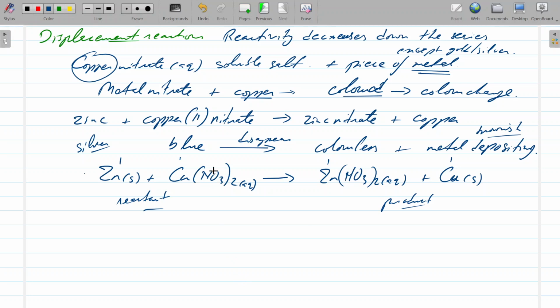Now NO3 is a molecular ion, so we'll take that as a whole. How many NO3s do you have over here? You've got two of them. How many NO3 do you have over here? You've got two of them. And so this itself is balanced. We don't need to do anything further. If the number of atoms for each element was not the same, then we would have to add some numbers to either the reactant or the product side to make it equal. We'll practice that.